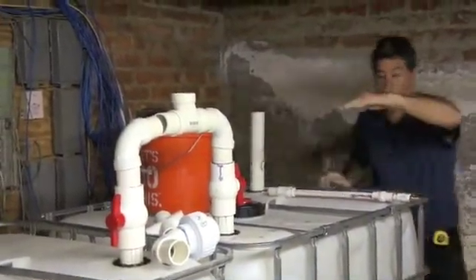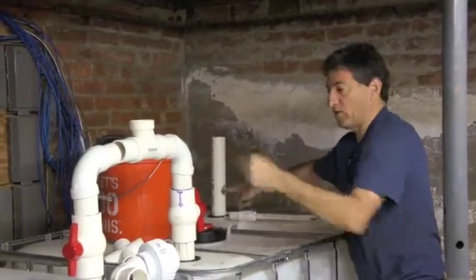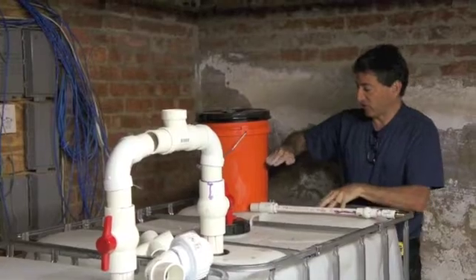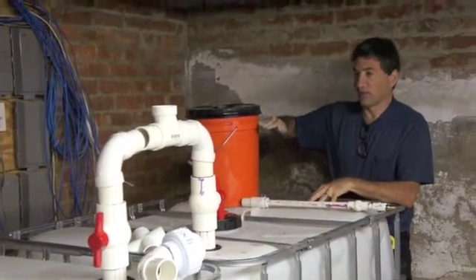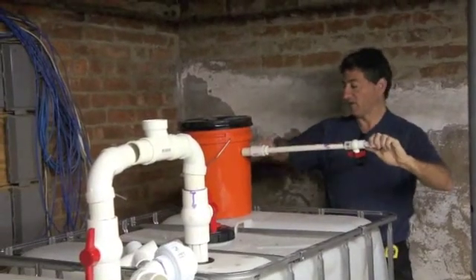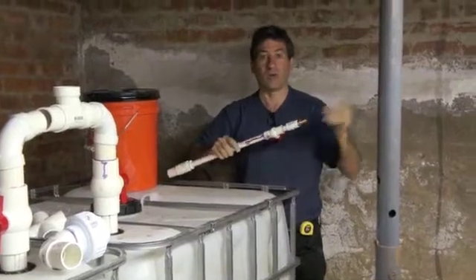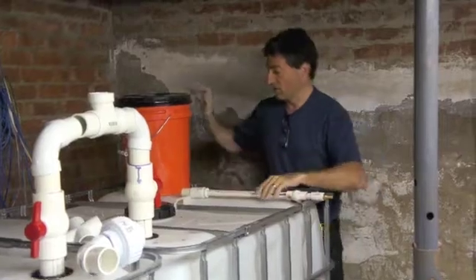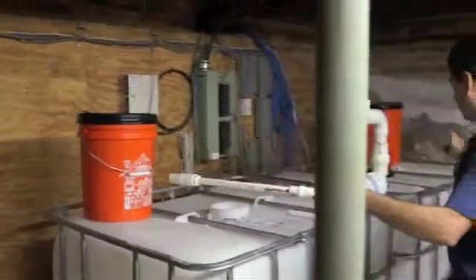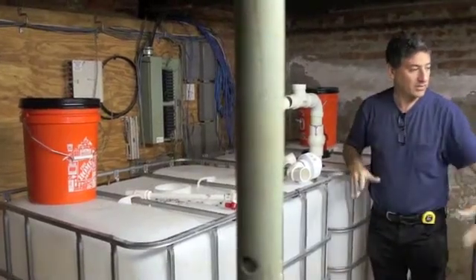That downward pressure on the water forces more fluid up and out, because it has nowhere to go. Because water seeks its own level, it forces the fluid out here since this side is lower. The fluid level will rise in the bucket as gas is produced, until it reaches the outlet — which is always lower. A tube carries this fertilizer out as it rises, to a drain into a sump, which will pump the nitrogen-rich liquid fertilizer out to a holding tank in the garden or directly to the garden.